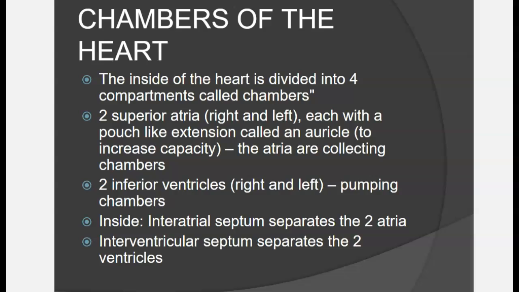But the right side is the pulmonary. It receives the deoxygenated blood from the body and sends it to the lungs where the gas exchange takes place. The left side is the systemic, that means body. And so it receives the freshly oxygenated blood from the lungs, and then it pumps it out to the rest of the body, including the heart itself.